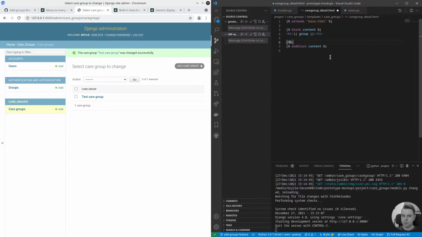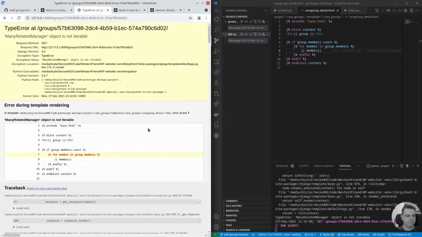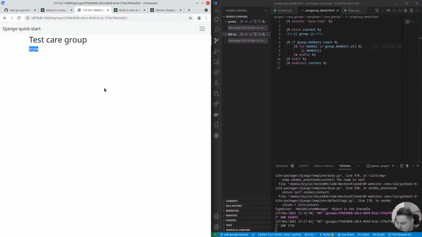That default membership. See what happens here. Oh. It works.